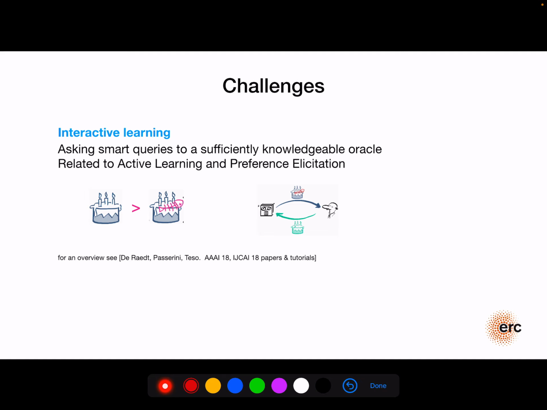So for example, here, we might have two examples and the user indicates which one is better, but we might also have an interactive system where the machine proposes a solution and the user then corrects or makes a small tweak to the solution that makes it better. For discrete problems, systems such as Quack or CONAC already explored the connection between active learning and constrained learning, but I think it also makes sense to investigate these connections for mixed models and constraint optimization models, where so far we don't have many results.